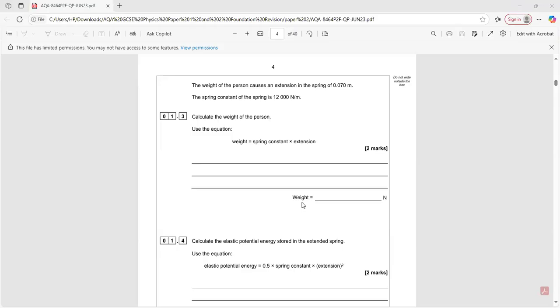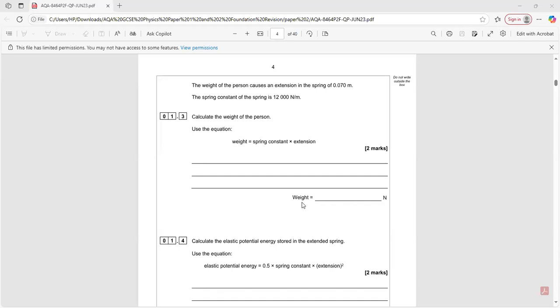If they give extension in centimeter, because extension sometimes will not be that much, and they give you the spring constant in meter, you must do a conversion. I will usually advise that you do the conversion on the side of the extension, so that the extension will match the spring constant. But in this case, we are good, so you don't need to do a conversion. For records, just remember that 100 centimeters equals 1 meter, so you know whether you are dividing by 100 or multiplying by 100.